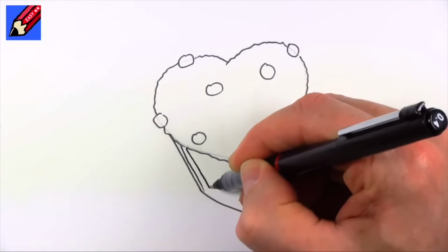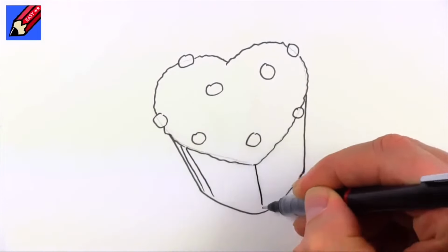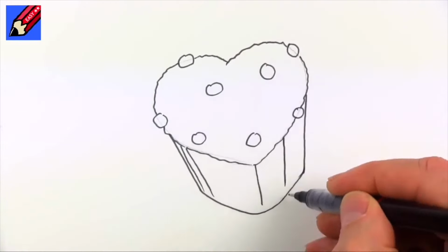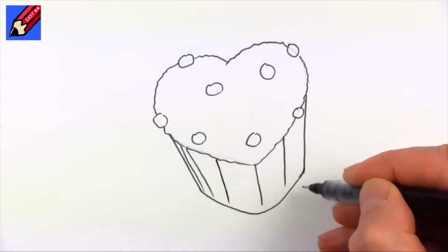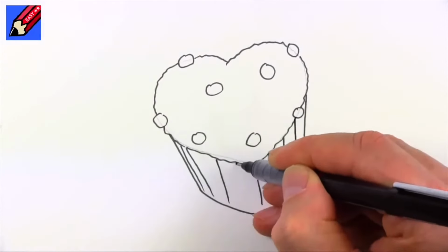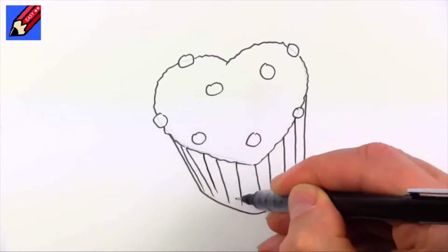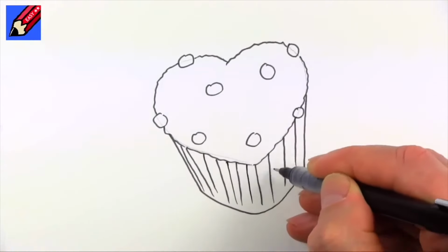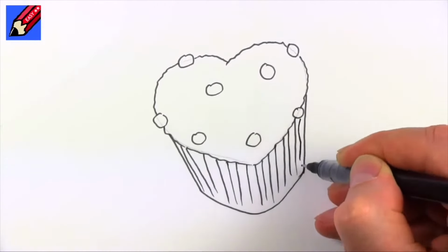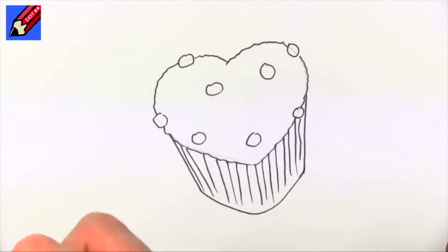And then we're going to want these lines. So draw that one coming straight down, and that would be straight down the middle of it. So we can get the angles by doing this. And then you just kind of split those lines, and that gives us all the angles in the right places. And then we can just split there. But don't go all the way to the bottom, because the cupcake thing is kind of folded up like that.